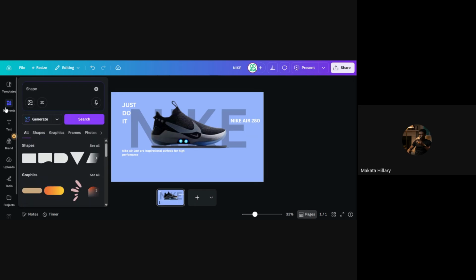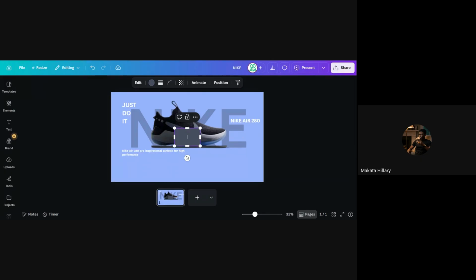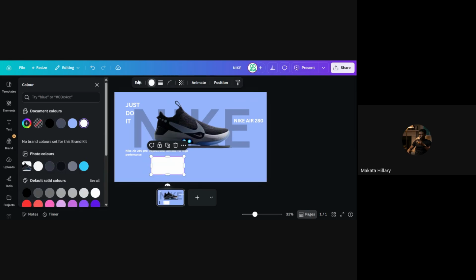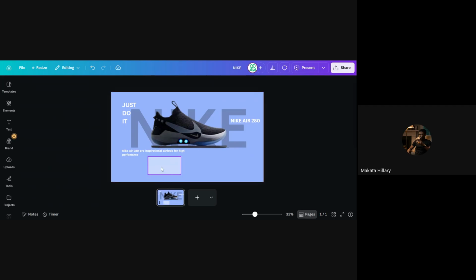So let's continue. So we're going to add a shape to the design. That's a square or a rectangle. Now look at what we're going to do with the shape. We're going to place, since we have like 3 shoes, we're going to place this like this. We're going to place it like this. And then we're going to make it look a little bit different from what we have on the background already. So we'll go for white. But I don't want the white to be shouty, so I will do transparency. I'll just reduce it to like 50% transparent, like this.